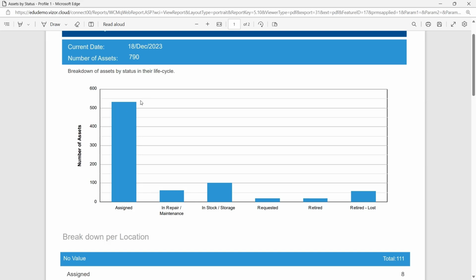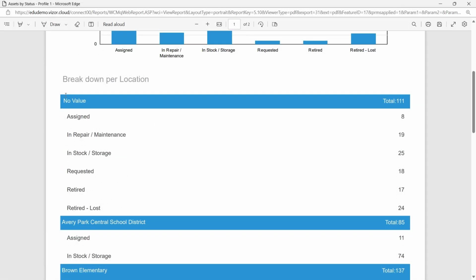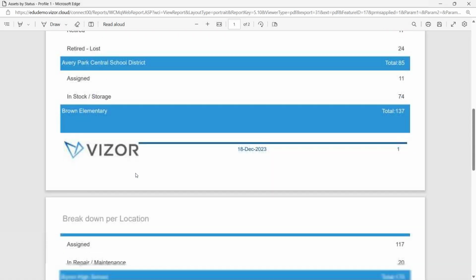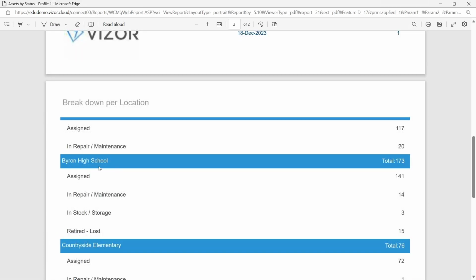At the top, we can see the majority of our assets are assigned, and then we have in storage and repair state. We can see assets which aren't in any particular location, so we get a breakdown of those. But then we get a breakdown for each school of how many assets each of those schools have in that particular state. And again, you can filter this by Chromebook.